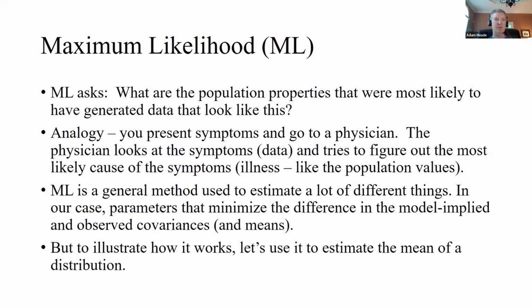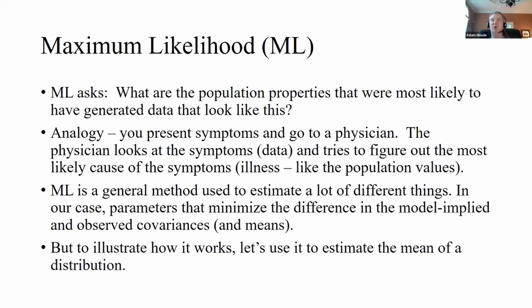So we all know how to get a mean from a sample. You just average everything together, right? You add everything up, divide by the number of things there, and that's your average or mean. We're going to try it using maximum likelihood today, so you can actually see how maximum likelihood works, what's being maximized, and what the likelihood is, what we mean by that.